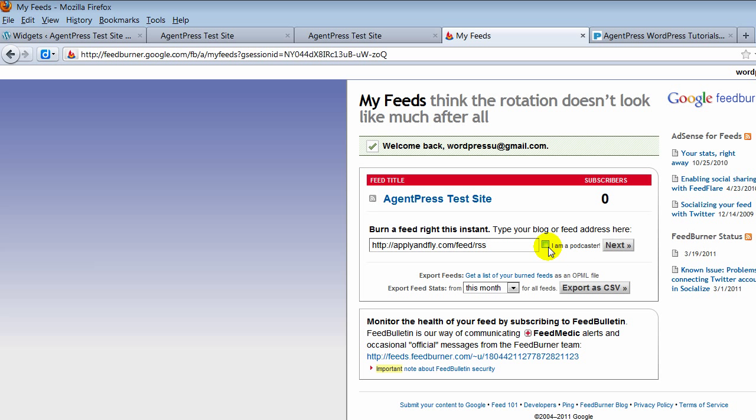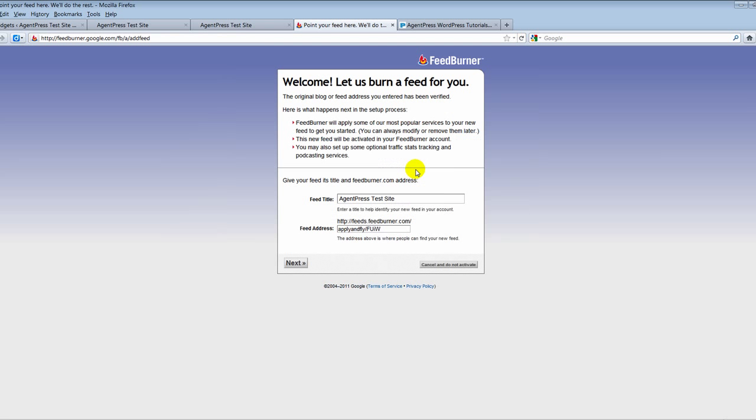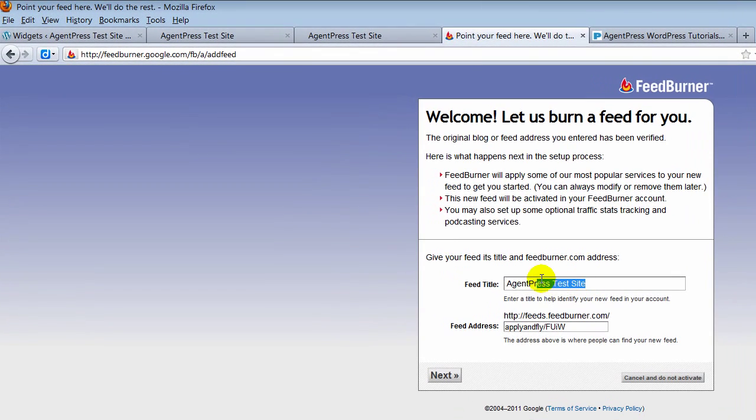I'm not a podcaster, so I'm not going to select that. But you do need to have a Google account to be able to make FeedBurner work. So, like if you have, that just means like you have a Gmail account. Even if you don't use it, to get this, just sign up for the FeedBurner account. Click Next. This is all in the video. I can actually make a name for my feed.